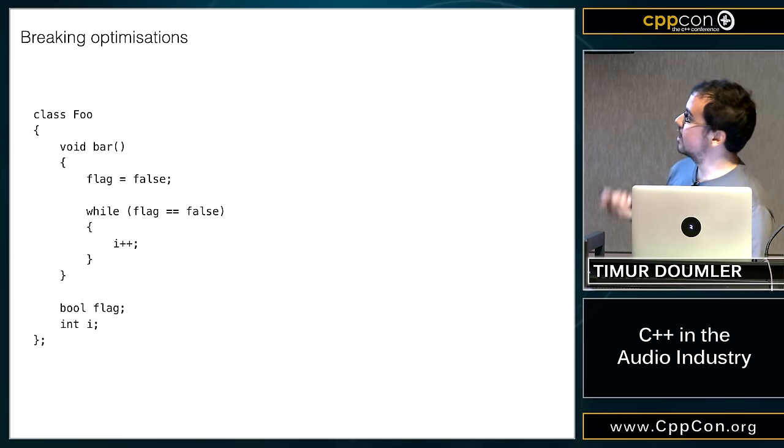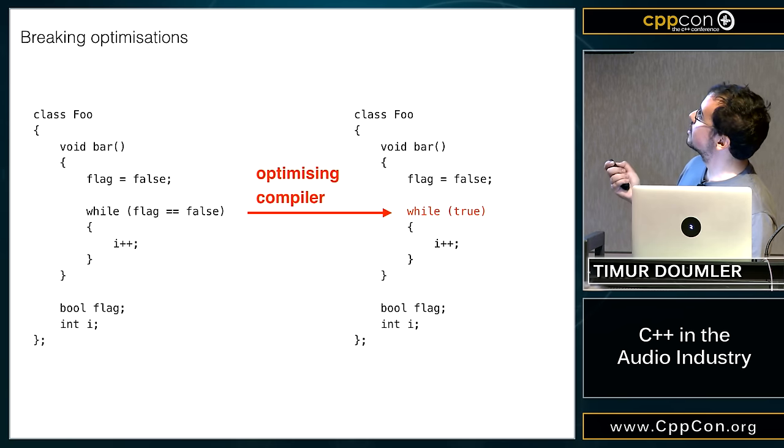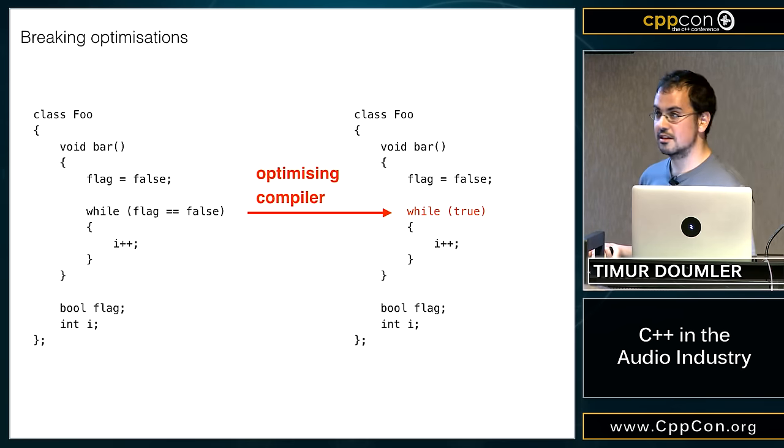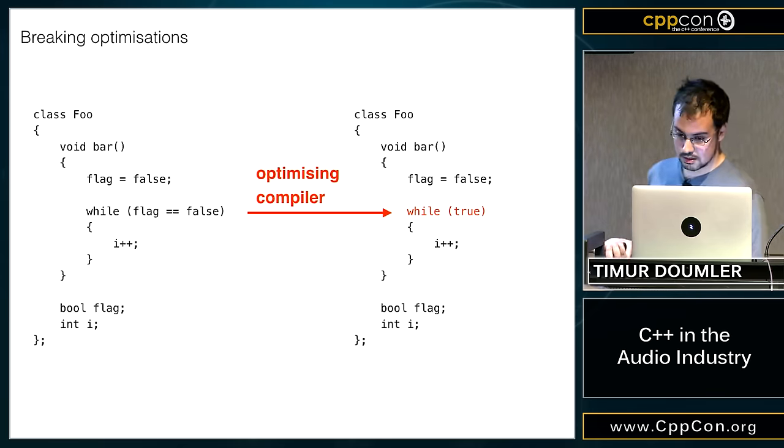The other thing that can happen is that if you have, for example, a bool or any other fundamental type, and you set it to false, and then you wait until another thread maybe sets it to true, the compiler sees, all right, but you're not modifying that value in here, right? So I can actually optimize that away. So you will end up with an infinite loop, which is just not what you wrote down. It's not the behavior you want. And the compiler can do this.